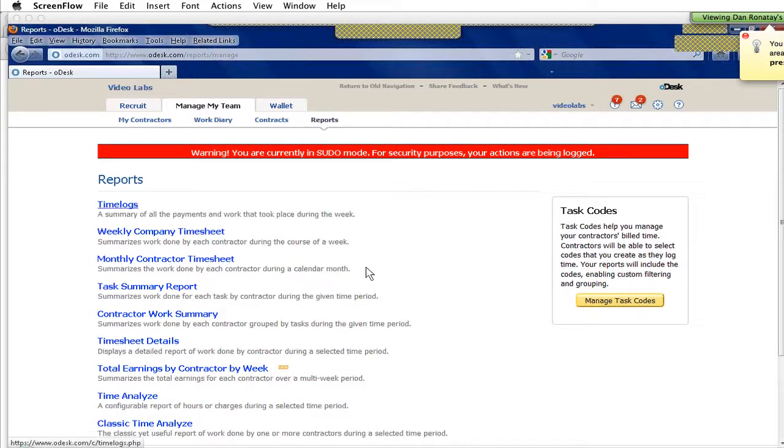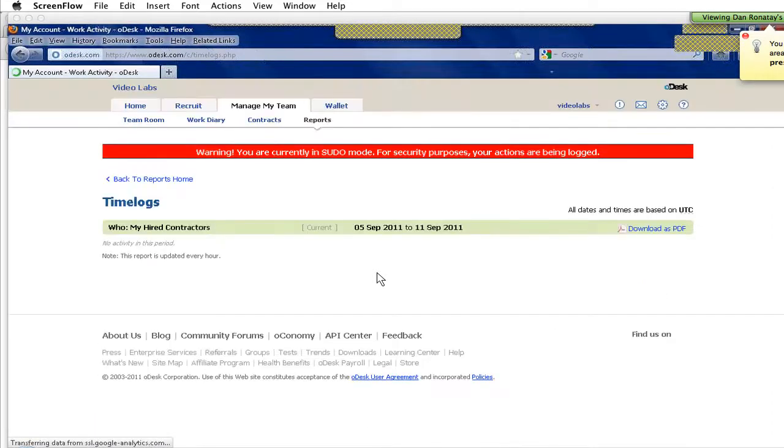So if you click on there, it gives you a summary of all the payments and hours that have been logged by your contractors for any given week. So let's say, for example, it's Wednesday and you want to know how many hours have been logged by your team so far. So you can go here, select the current week, and then the hours would show here, and it's broken down per day, and you would see how many hours have been logged by each particular contractor. It will also show you a summary of the projected number of hours that will be billed to you.